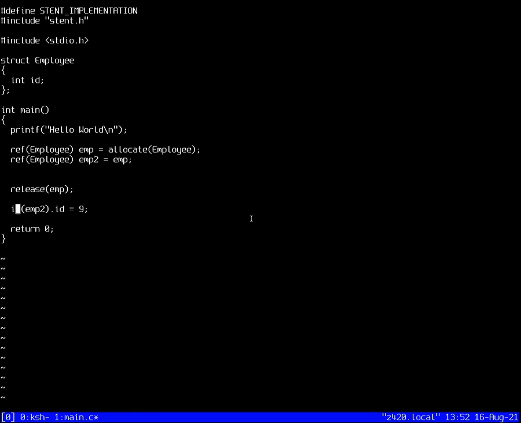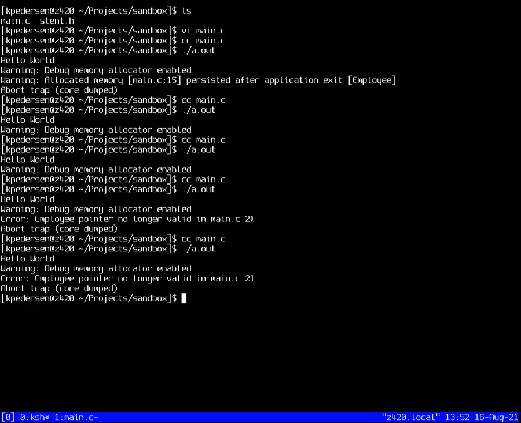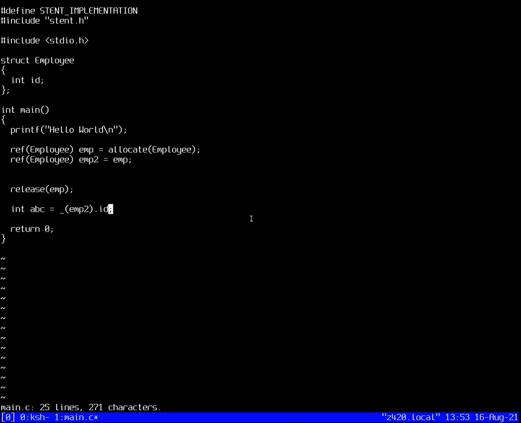So if I do int abc equals emp2.id, you get that same kind of protection. It immediately exits and tells you the error happened right there and then, rather than relying on undefined behavior or munging the data. So that's quite cool. You feel a bit more sure about your code.